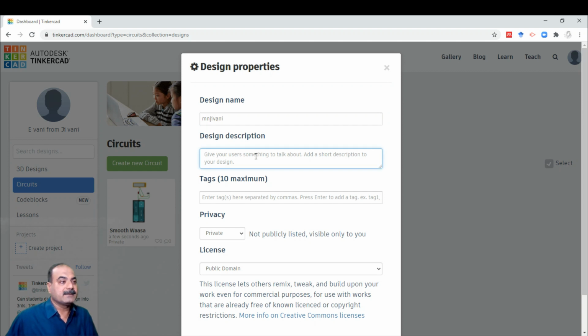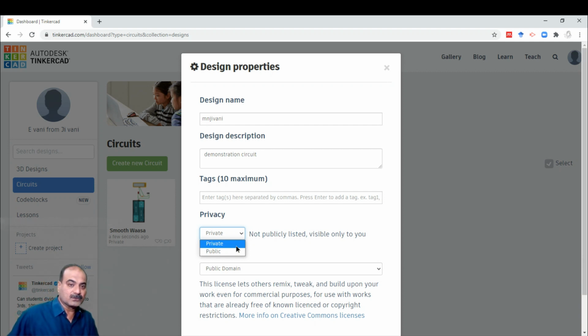I can provide a demonstration circuit. I can also take people, right? Take one, take two. This is private or public. You can make it public also. So people who are using it in the community can also get this circuit.